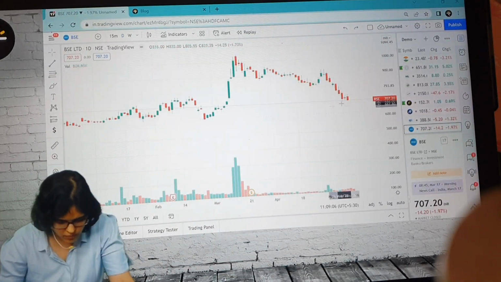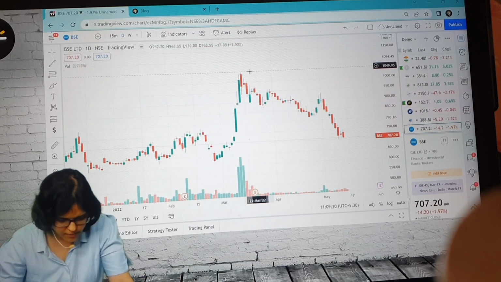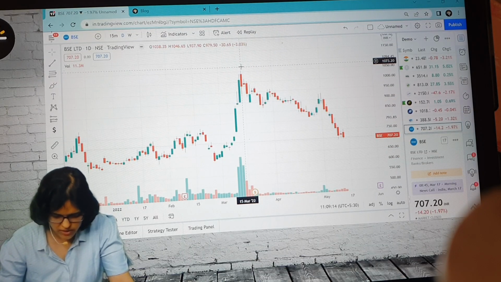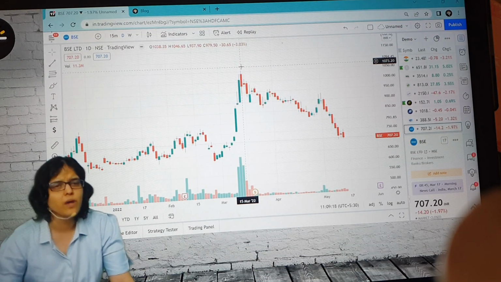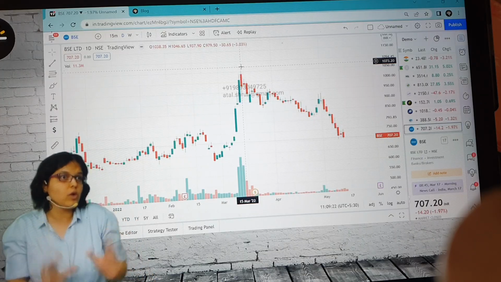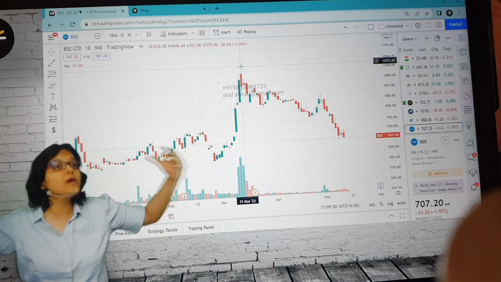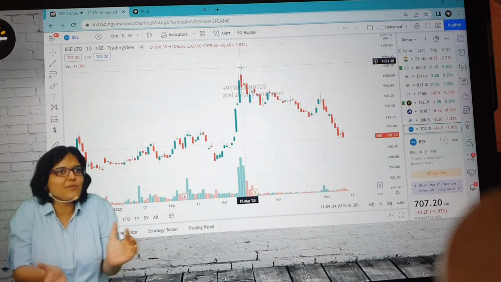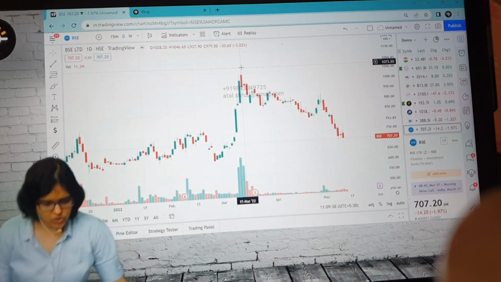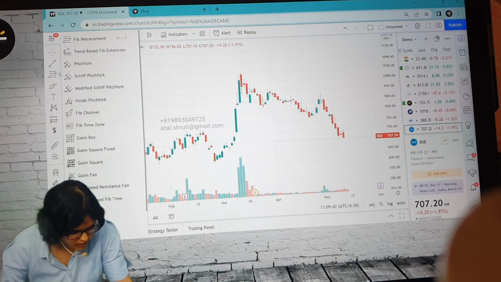So we quickly understand how to draw Fibonacci retracement levels. First we'll try and understand at a comparatively shorter time frame. This is 17th or 15th of March, and we are at 15th of May, 2 months. So comparatively a shorter time frame. Again, there is no specific range that you have to put it on 3 months or on 1 month. It's your choice. The longer it is, it's going to give you bigger support and resistance. The shorter it is, it's a short to medium term support and resistance. Is this understood? Yes.